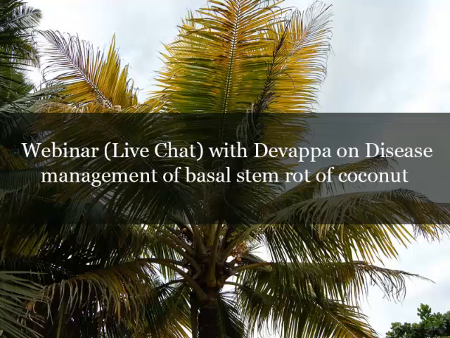And neem cake: good quality neem cake should be added. We are recommending 5 kgs of neem cake. That is very ideal for the development and multiplication of the antagonists. So that is the neem cake, 5 kgs per palm at 3 months interval. Some farmers are enriching the farmyard manure with Trichoderma, and after good establishment of the Trichoderma in the farmyard manure, it is incorporated into the field. That method is also available.